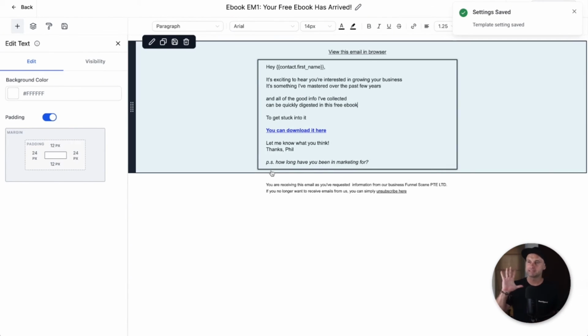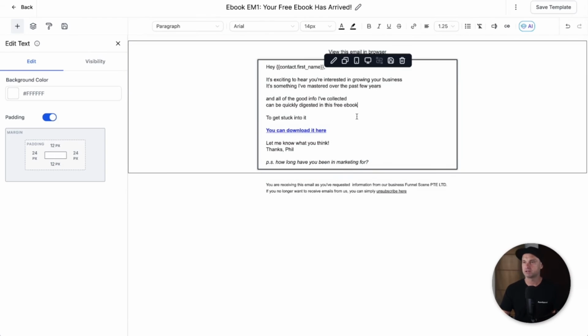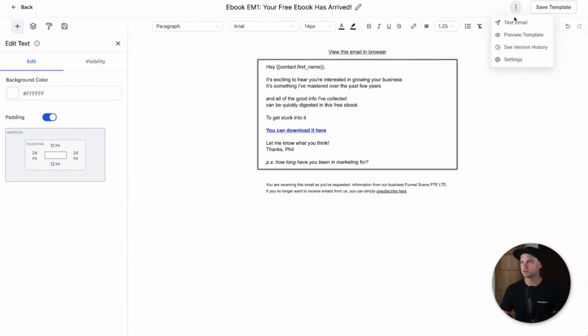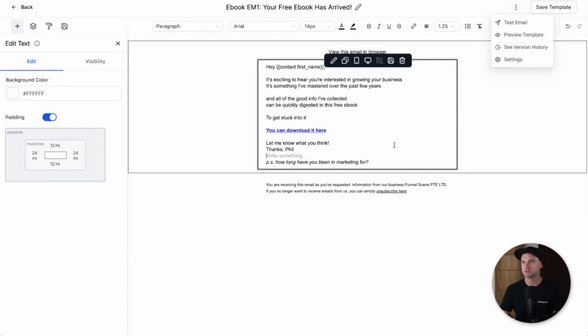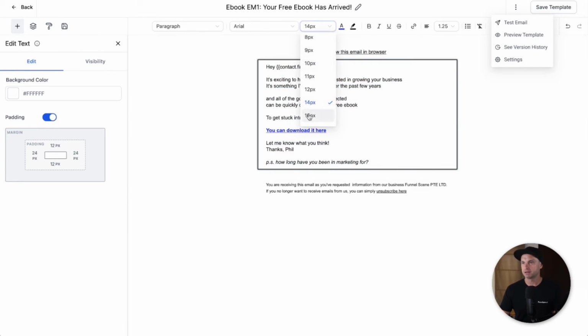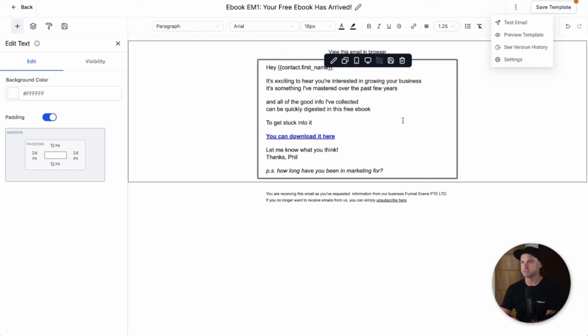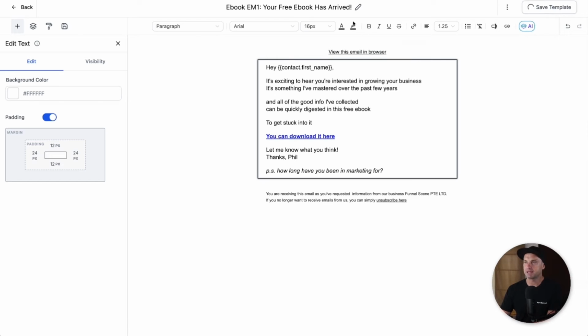So now I want you to look at this template you've just created, and I want you to decide if you're happy with it. You can also send a test email if you want. I'm just going to make it slightly bigger. I like my text to be quite big so people can see it a little bit nicer. Click save template, and just remember this is actually your new template. I didn't mean to actually save it as the title, so I'll click save.